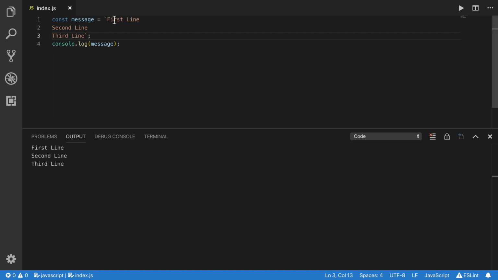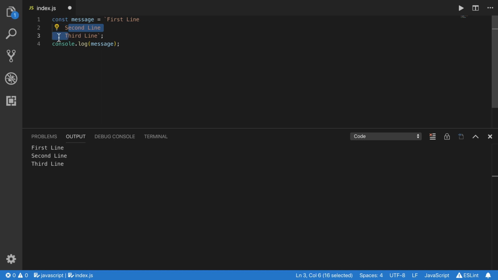This is great, and it's much easier to read than the previous double quote example because you can visually see each line that's going to get printed out. The only downside is you'll notice that my second and third line are right against the edge, not indented at all.